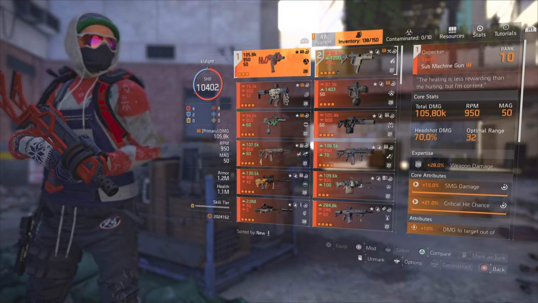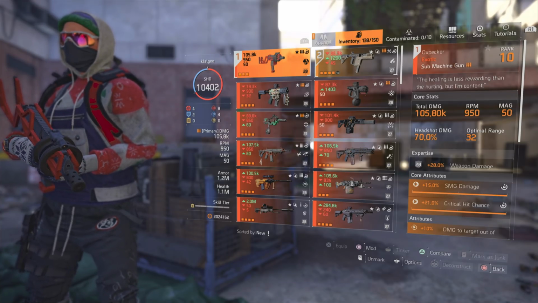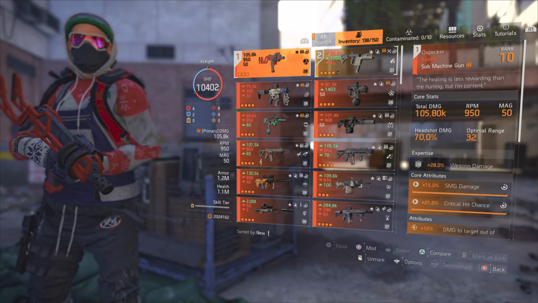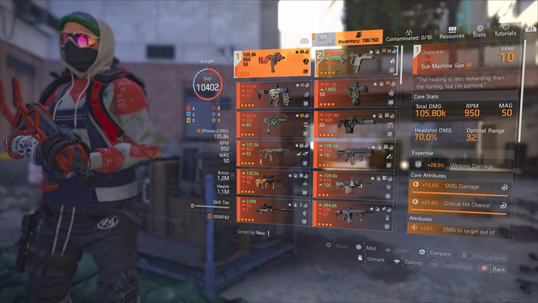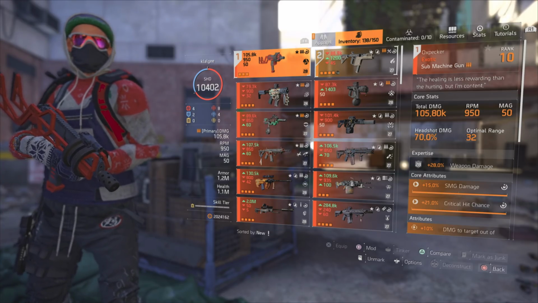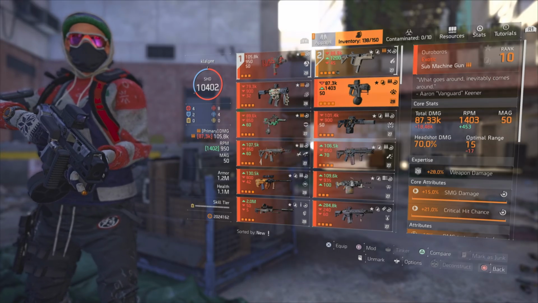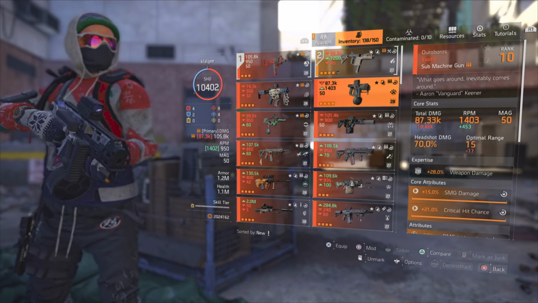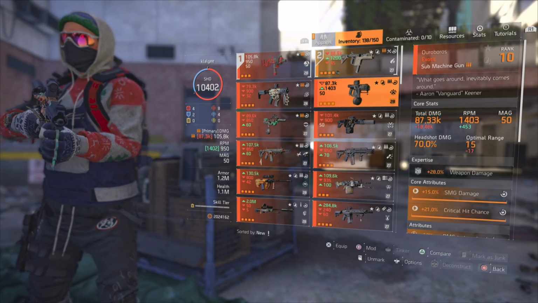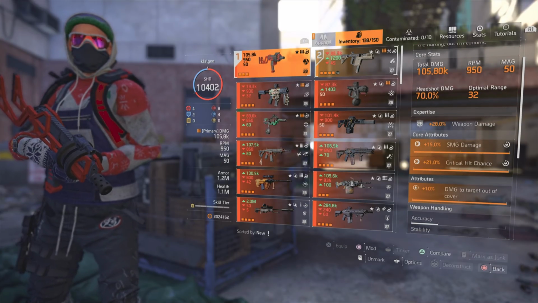So the Oxpecker, if you want to obtain this, it comes in the season. I believe you got to be level 30 for this, and if you want the gloves, you got to be level 29. But Oxpecker at expertise 28 hits for 105.80k base damage with this build, 50 RPM, 50 in the mag, 32 optimal range. Now with all these SMGs you see, I have the majority of them up to 28, but this gun is hitting harder than all of these. Lady Death hits harder than Chatter, hits harder than the Ouroboros. So I think this gun got some potential, and y'all can let me know.